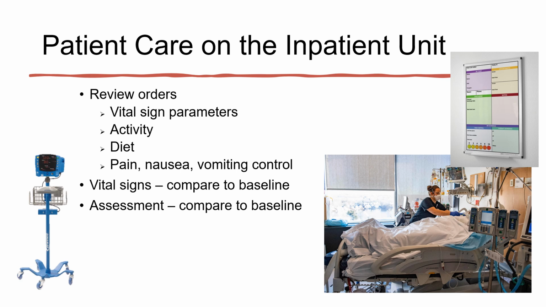You have to do your full assessment again. You're going to have to check your orders. They're going to change. Their activity orders are going to change. They may be on bed rest for a day or bed rest for 6 hours. They may be on a clear liquid diet when they come and we'll advance it as tolerated, stuff like that. So everything is going to be reset. We're going to focus on pain, nausea, vomiting, just like they were in PACU. We're going to keep an eye on their vital signs, and we're going to do a complete head-to-toe assessment.